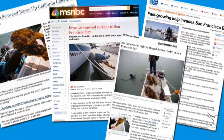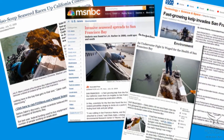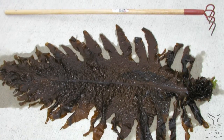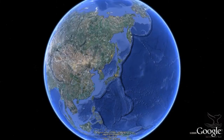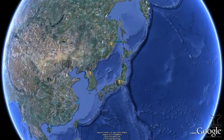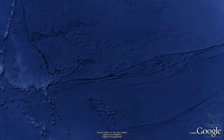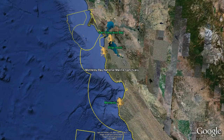In the past few years, the invasion of a non-native seaweed in California has garnered a lot of attention. The culprit is Undaria pinnatifida, a brown seaweed native to Japan, northern China, and Korea. Over the past 30 years, the seaweed has spread to many countries. The Monterey Bay National Marine Sanctuary off the central California coast has also been invaded, with populations existing in Monterey and San Francisco Bays.